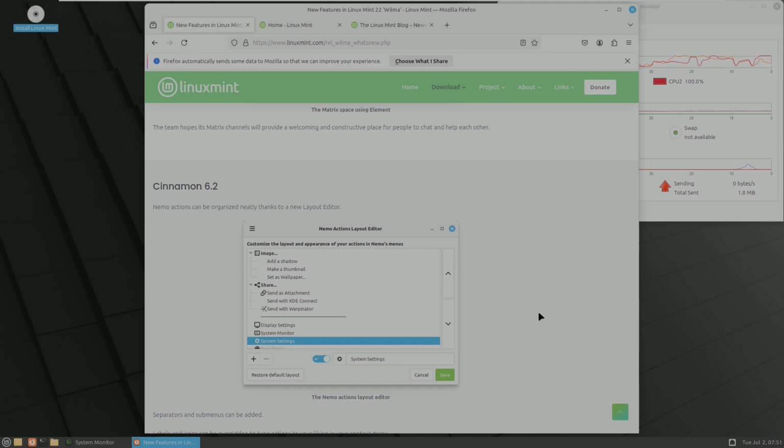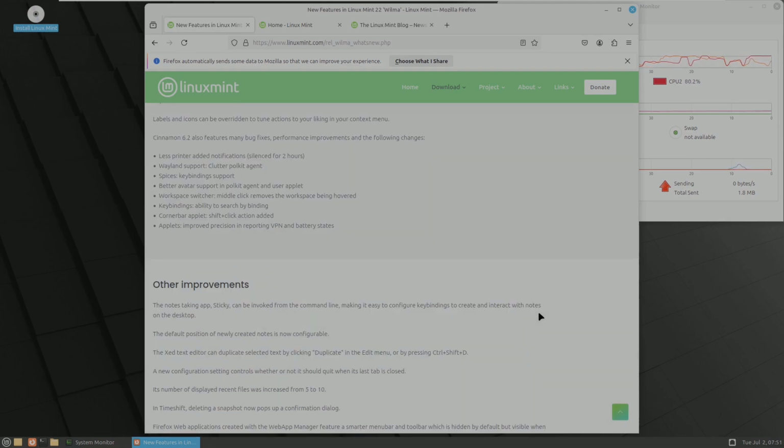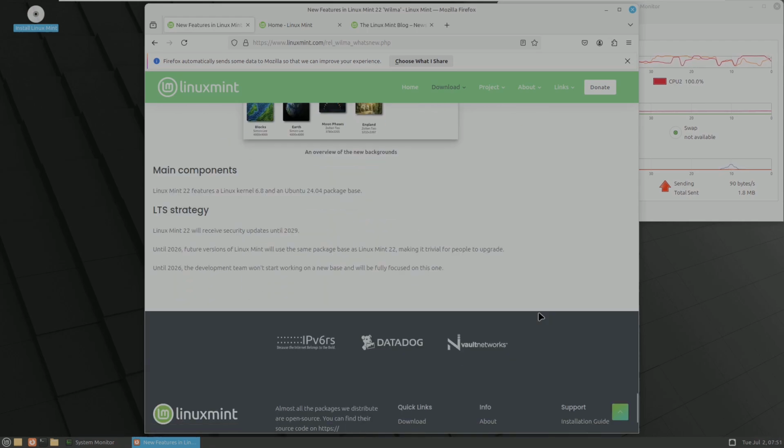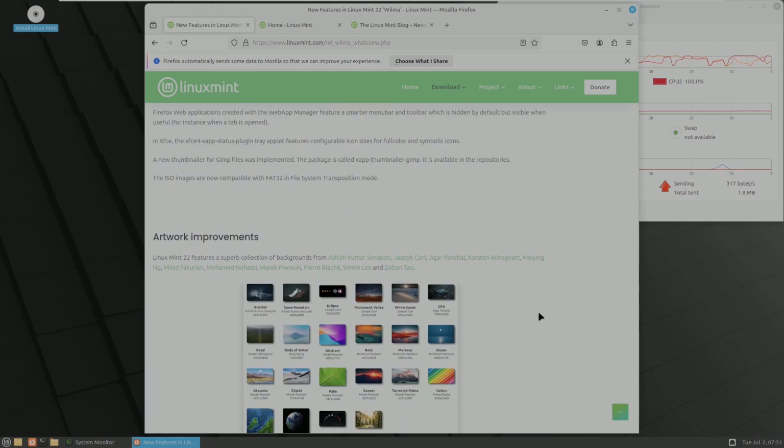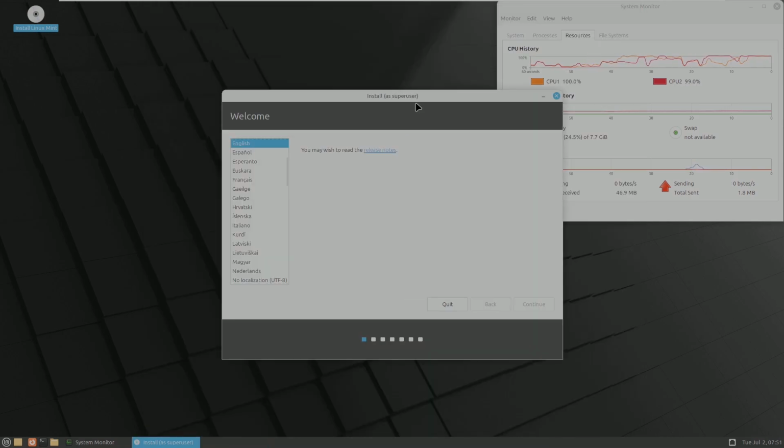Other improvements. We have some wallpapers, I guess, or the backgrounds. As you can see, let's close the browser and go with the installation.